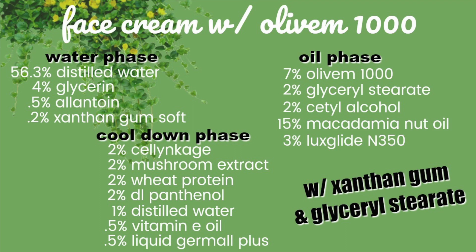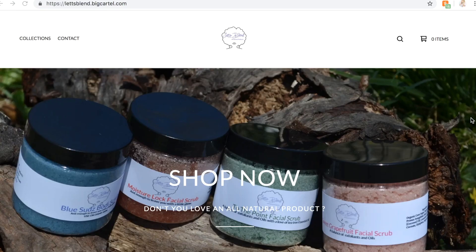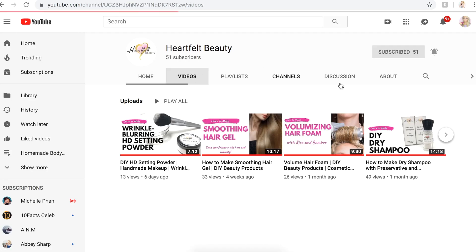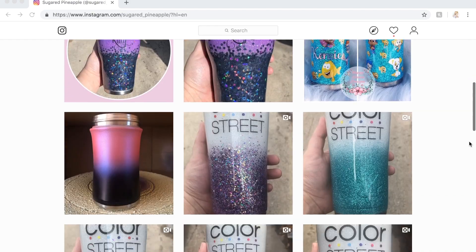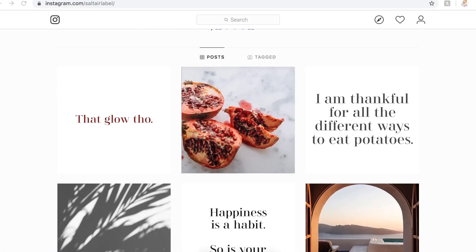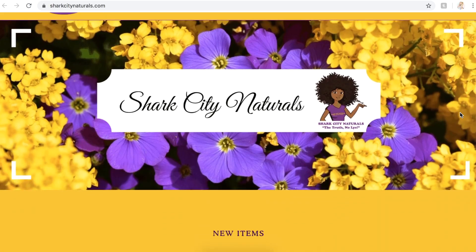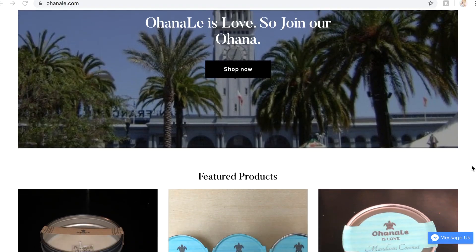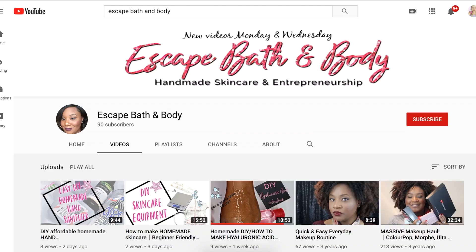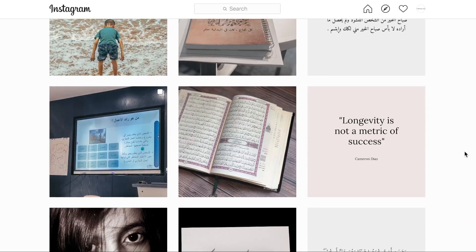Patreon shoutouts: Stardust Bath & Body, Nature's Farm Girl, Kennedy's Essentials, Let's Blend, Created with Love, Wallflower Wildflower, Heartfelt Beauty, Sugared Pineapple, KAJ Bath & Body, Blue Mint Soaps, Say Tara, Salt Air Label, Lanise Beauty, Arger Naturals, Shark City Naturals, Ohana Lay, Danny Botanicals, Eclectic Beauty Cosmetics, Escape Bath & Body, EC Naturals, and Nino55 on Instagram.